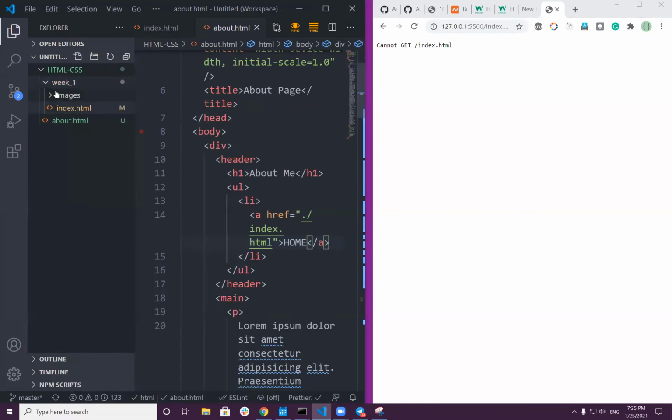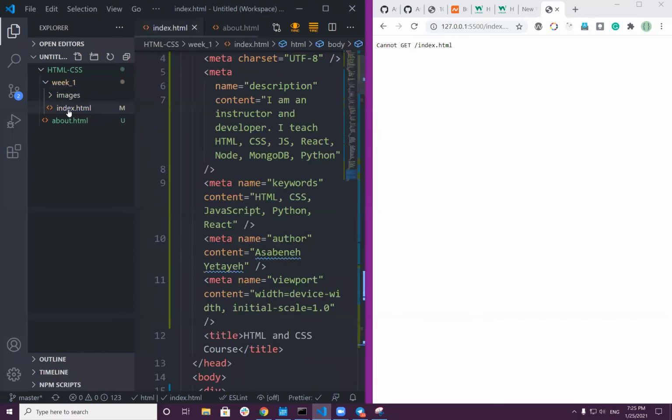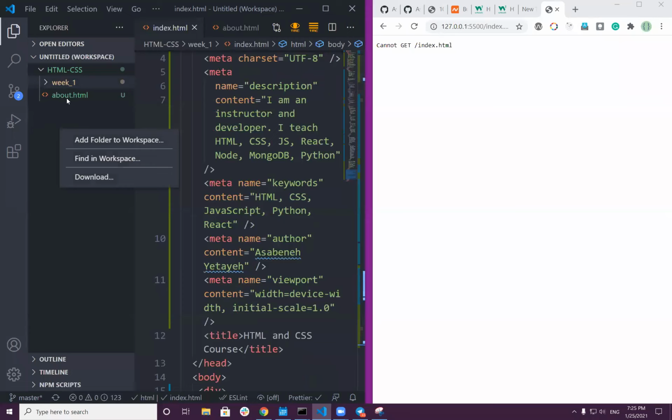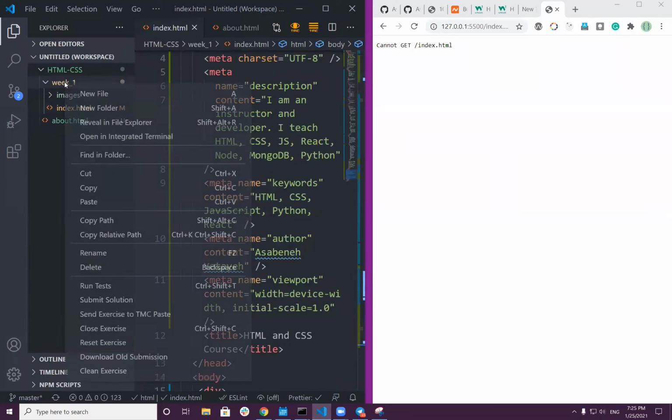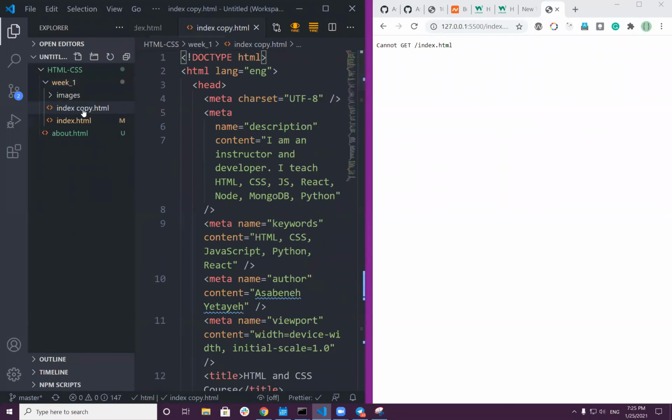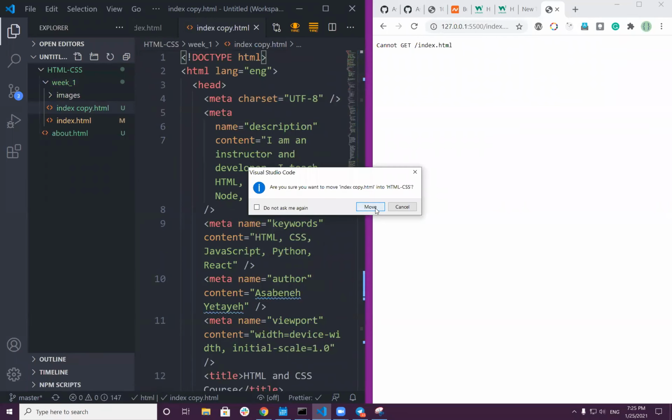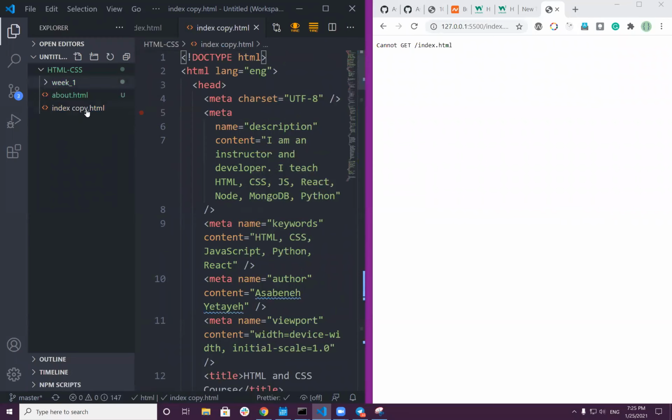Copying, by the way, is as easy as that. Why don't I manage to copy here? Let's see. Yeah, okay, I can copy it here and then take it out. Then I can rename this again, index.html.